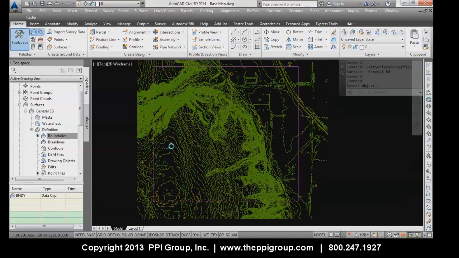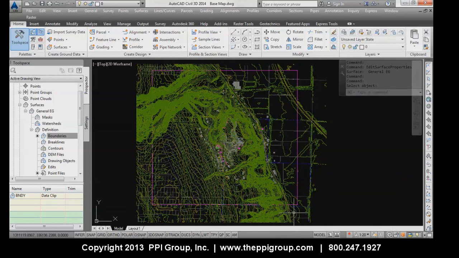Now you'll notice that nothing happened. So here's the last piece to this. By doing it this direction, I had to find out to make sure everything was in the right location, so I had to start with bringing the surface in before I added this boundary. Everything is matching up. So what I need to do is one last step.